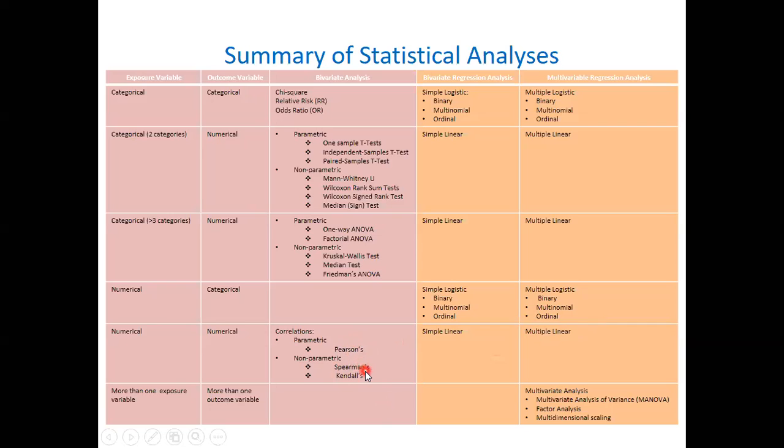Then there are some situations where the data was originally ordinal, like all this. You give a number, there is a number, but originally that number is a code, it is arbitrary. That's not the original value. So in that case, the correlation you do is Spearman or Kendall. So when you get there, you will see.